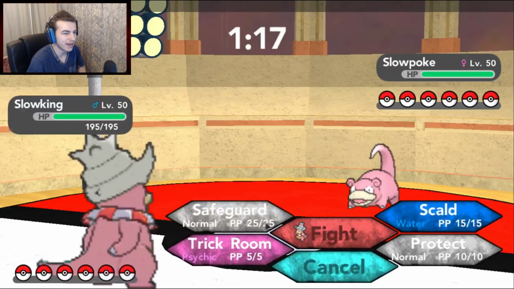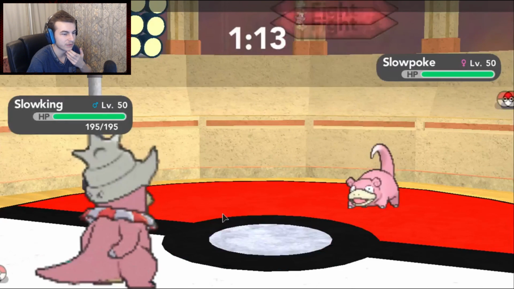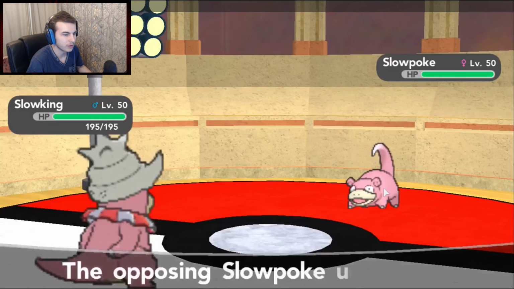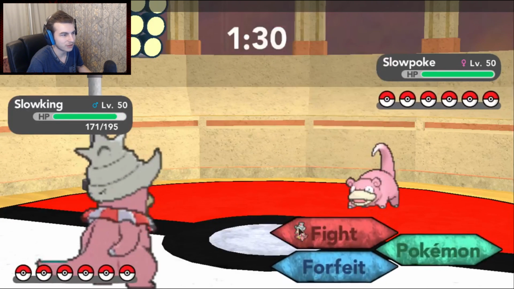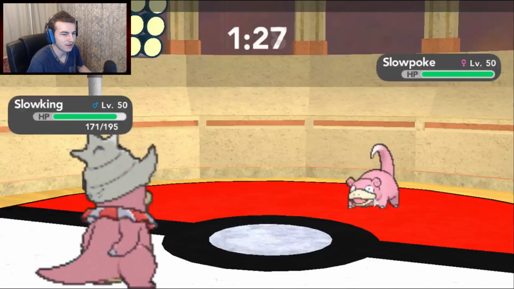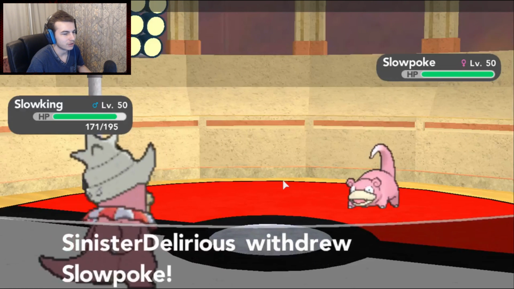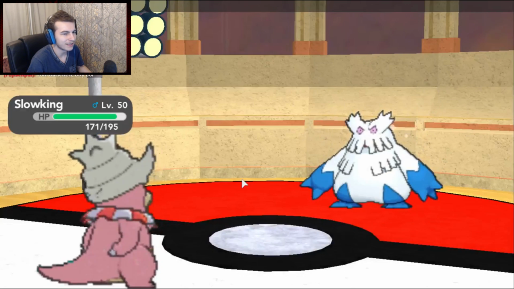This is not that good, but we're gonna set up... actually I could just set up for safeguards, just so I can't get stats moved. Because Slowpoke is probably going to have Yawn, right? Oh, he's got a Shadow Ball on it. Too bad Slowking is very, very bulky. I'm going to go for a Scald though for a burn chance and the stab. So yeah, it's a pretty weird set. All my Pokemon are tanks.